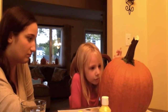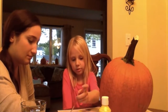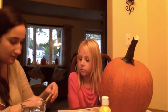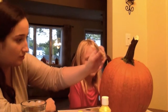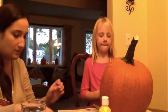This is hard with the blue. Can I see if it comes out on here? What do you want me to draw? Can I draw a heart? Oh, these work really good, Mackenzie. Do you want me to take the tops off these ones? Okay.